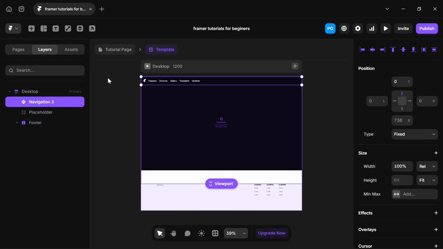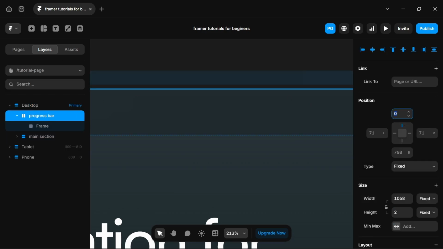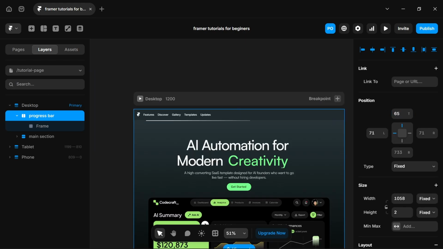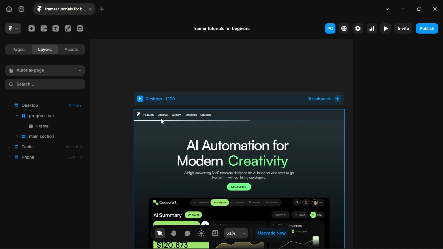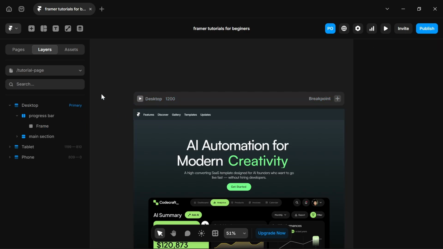Yeah, it's 64 pixels. Let's head back to the tutorial page, select the progress bar, and we are going to apply a top pin of like 65 pixels. I would also be pinning the left hand side and, let's reduce this down to around -20, then pin the right hand side to 0 pixels. Use everything. Then for the frame inside of it, because we don't want this progress bar to activate now, we are going to change the relative to 1%.